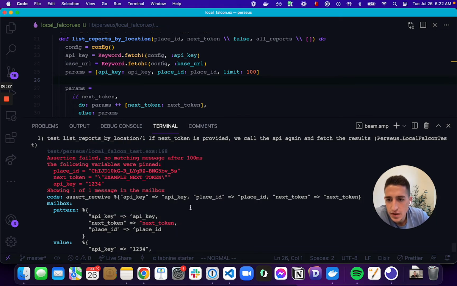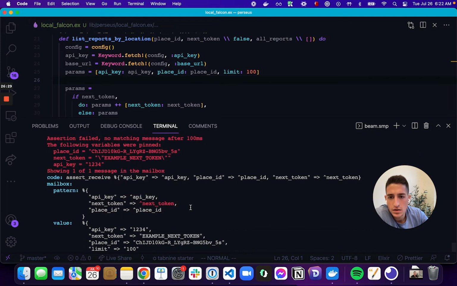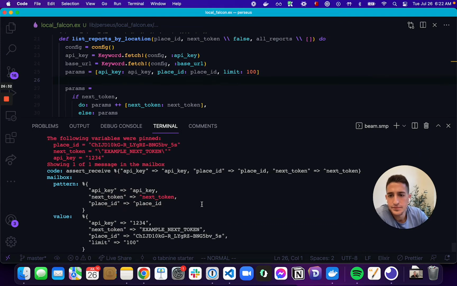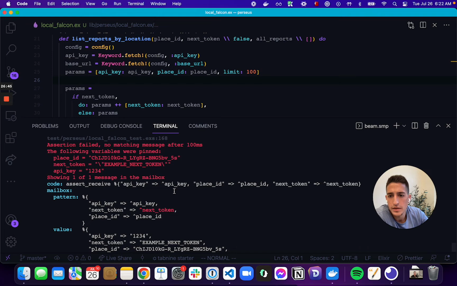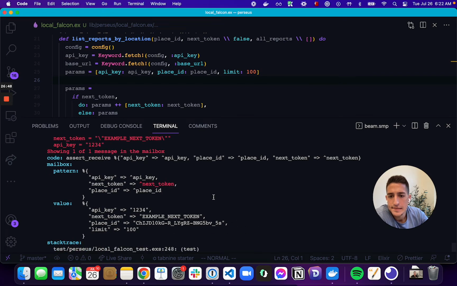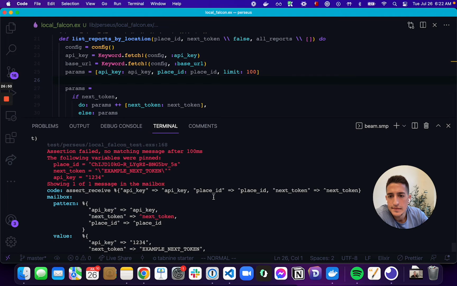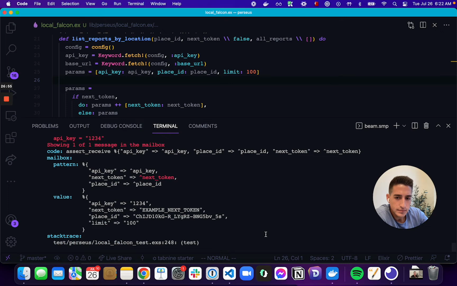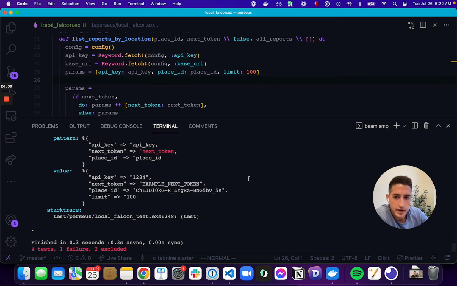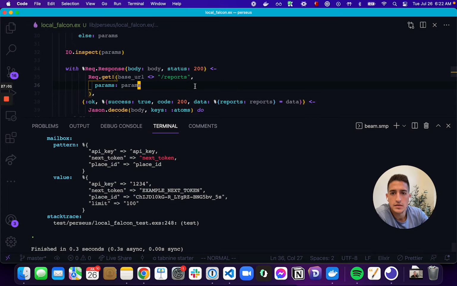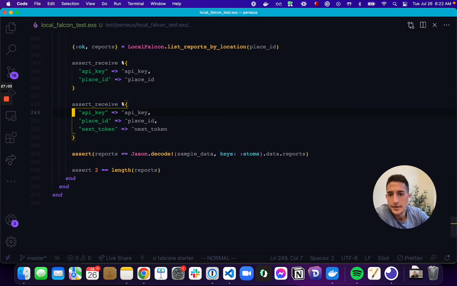Start receive. Next token. We got API key, example next token. The following variables were pinned. Is it just failing because of the... All right, let's try this.